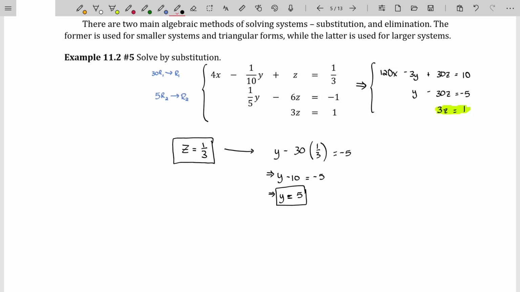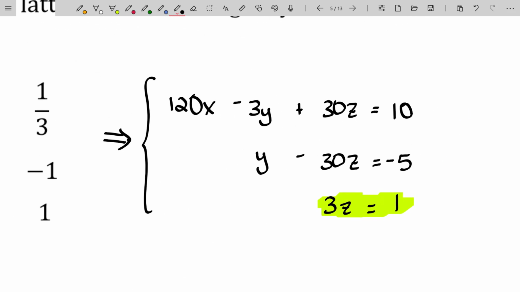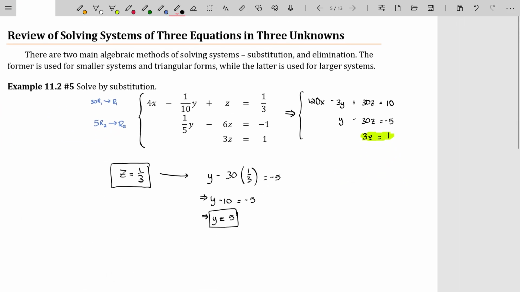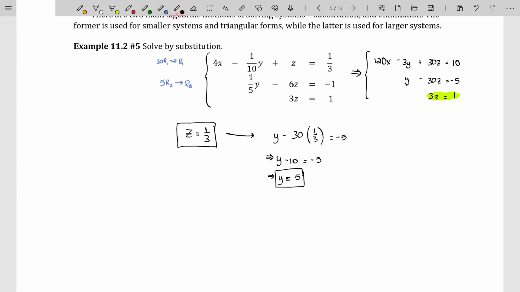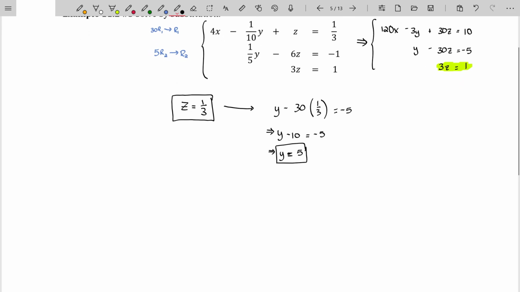Now from this point, we're going to take y and z that we just found and plug them into the top equation. One thing I should mention is the most common mistake I often see on a system of equations problem is that people do bad arithmetic. Very minor thing, but still be aware your arithmetic has to be pretty solid here.